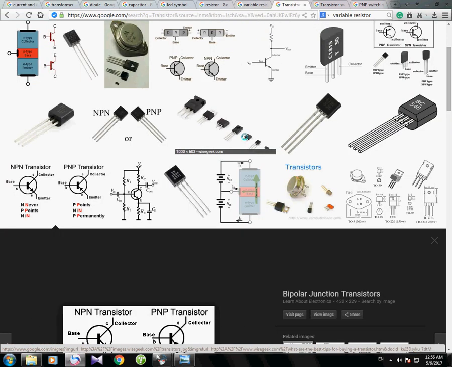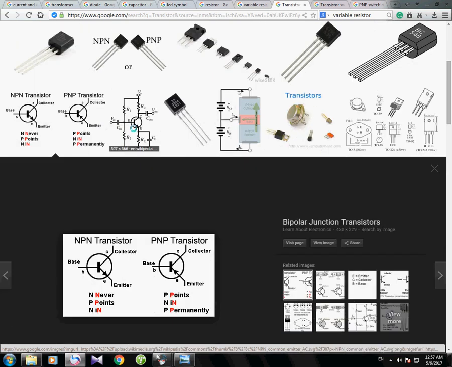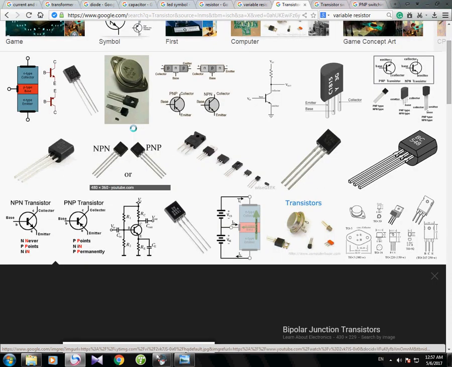Now here is another device, that is our transistor. Transistor is a three terminal device. The terminal names are base, emitter and collector, and the types of transistor are NPN and PNP. So what is the function of the transistor? It has so many uses, like it can be used as an electronic switch, as an amplifier device, as an inverter. It has so many uses. In our work, we will use this device as a switching device.